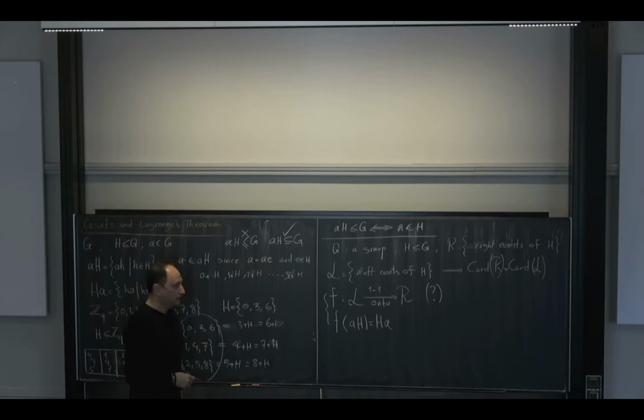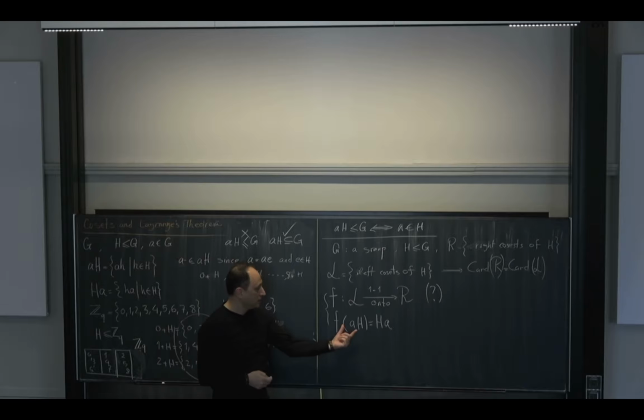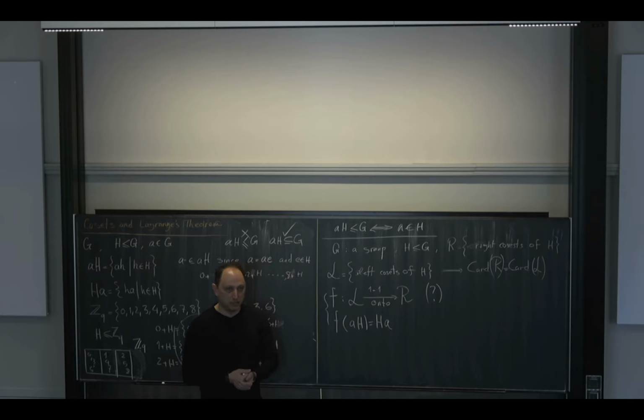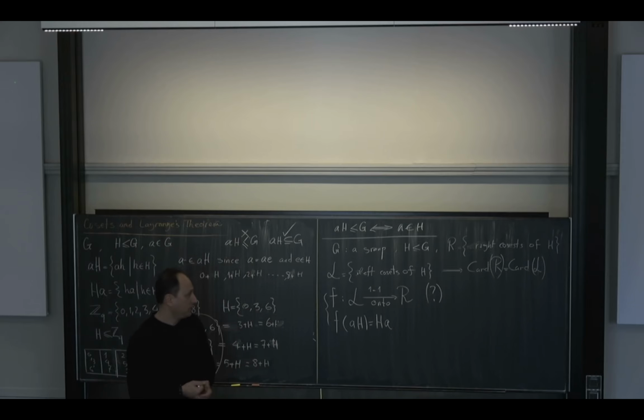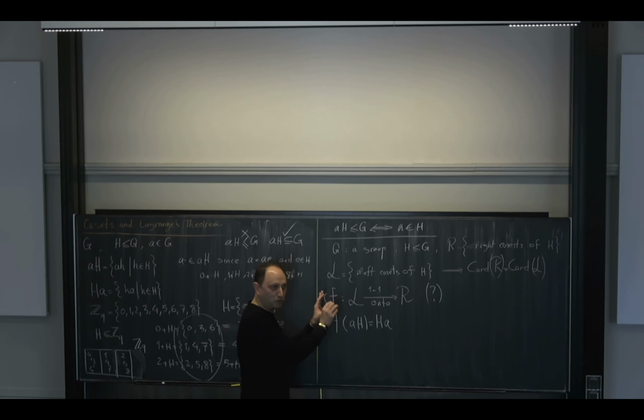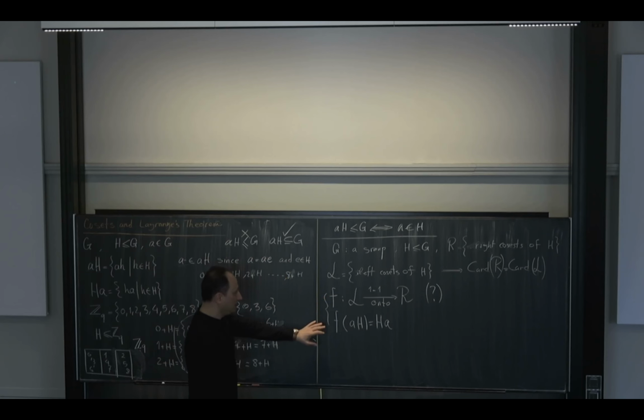Yeah? This is the first thing that comes to mind, because this is a left coset, so it is chosen from L. And this is a right coset, which is coming from R. So apparently it makes sense to define the function in this form. Okay? But this is not correct. The reason is that this is not even a function. So let us keep it open for the time being. This is not a meaningful function.